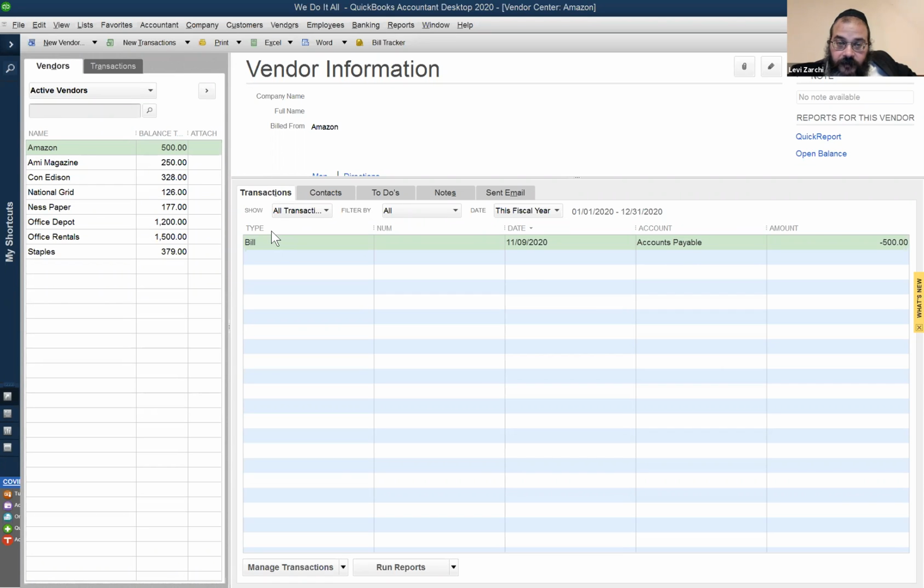Someone says every month the list of vendors and customers changes. It saves all of them. It's a cumulative thing. You could deactivate a customer if you don't want to see them all the time in the list, and reactivate. But in general, even if you made one-time sales and you sold to 1,000 people, you'll have 1,000 customers, even though you might have a couple of regulars that keep coming back. QuickBooks will save the names of the customers and the names of the vendors.